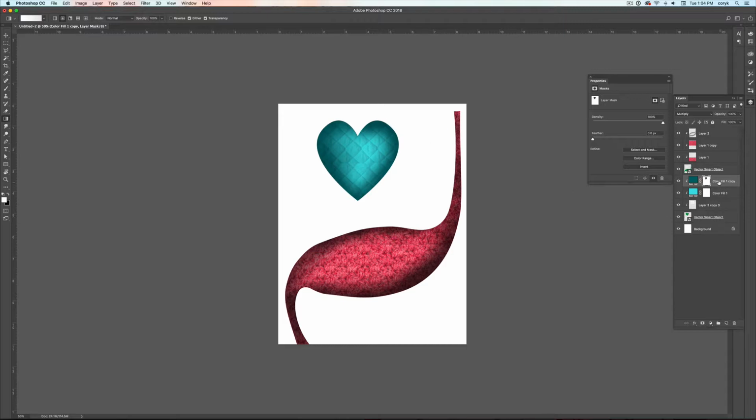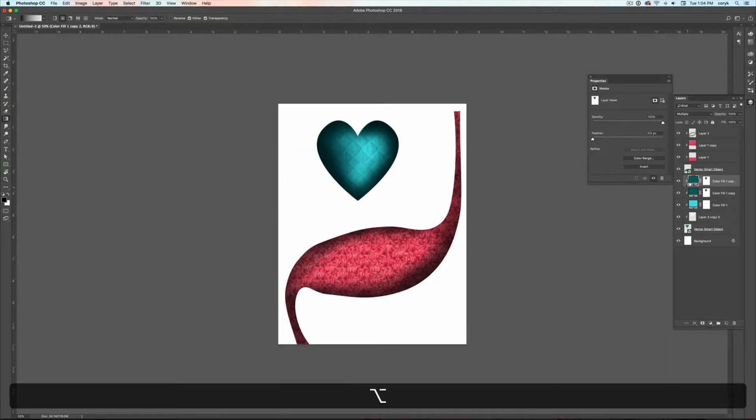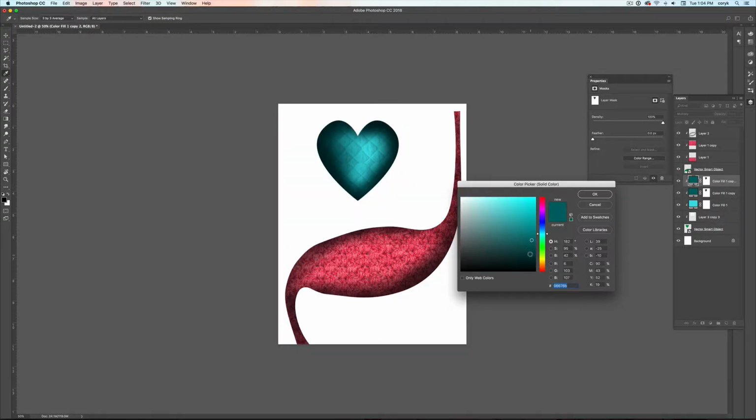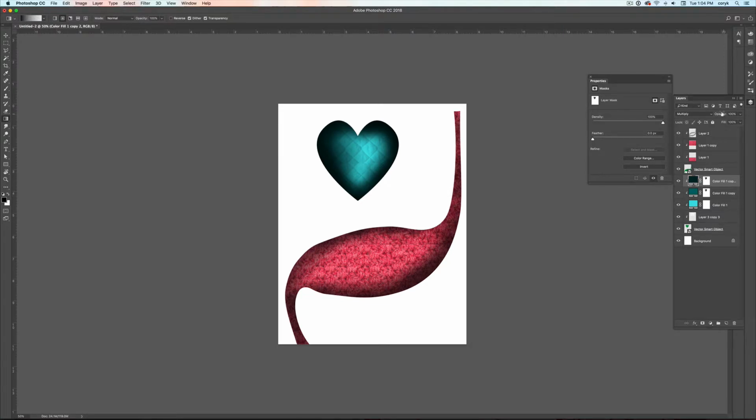And then if you want to do that again, Command J again, and you can click this, then we'll double click this, let's go super dark, like that. Then maybe we drop the opacity on this. Then we can just pull this out even more, with some white, so it just kind of gives us around the edges. Like that. All right, so then you can kind of continue to do that.